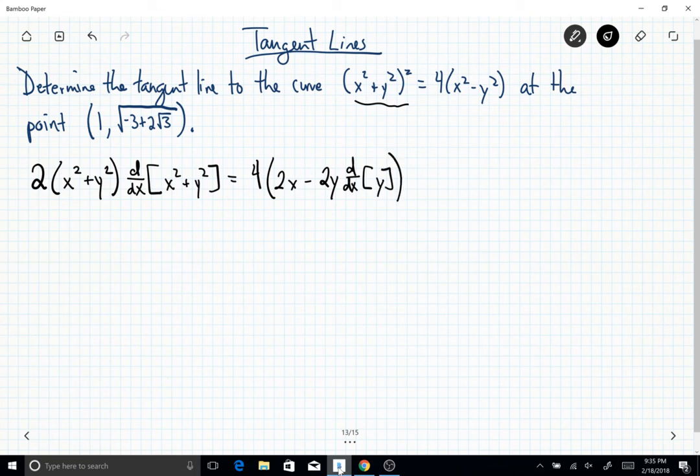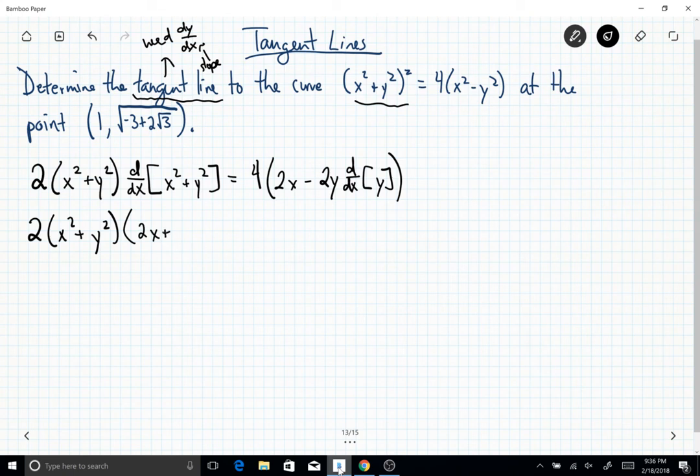So same thing applies on this left-hand side. Oh, and you might be asking, I apologize, I got a little ahead of myself. We're talking tangent line. So what do we need to find? We need dy dx, or y prime, however you want to write it. Need dy dx because that's the slope. Okay, so keep that in mind, that's what we're kind of working with.